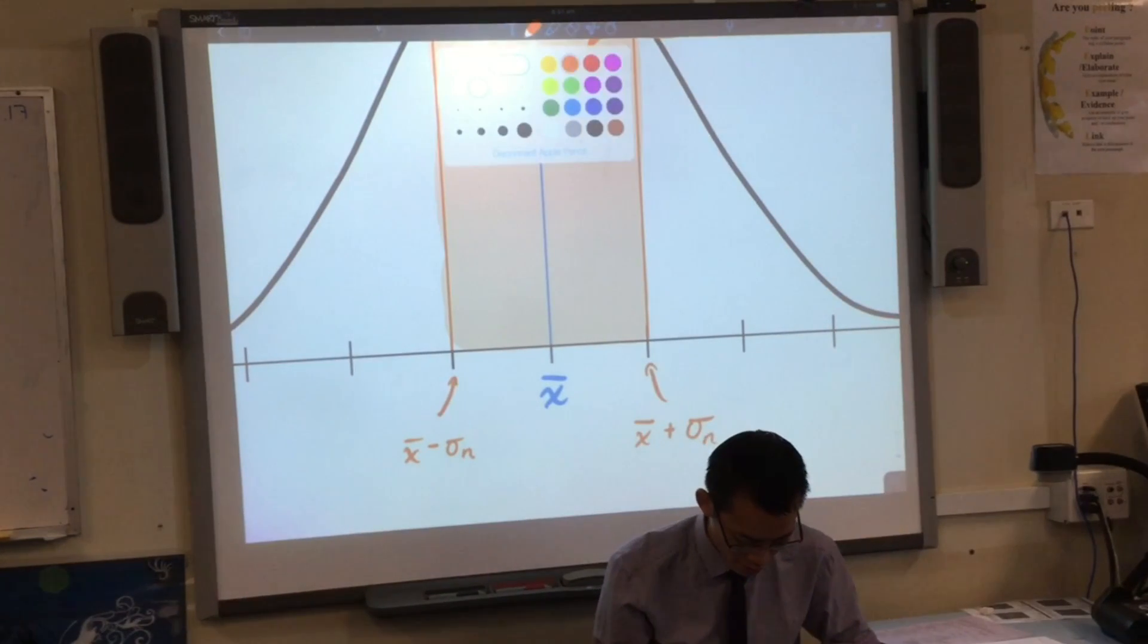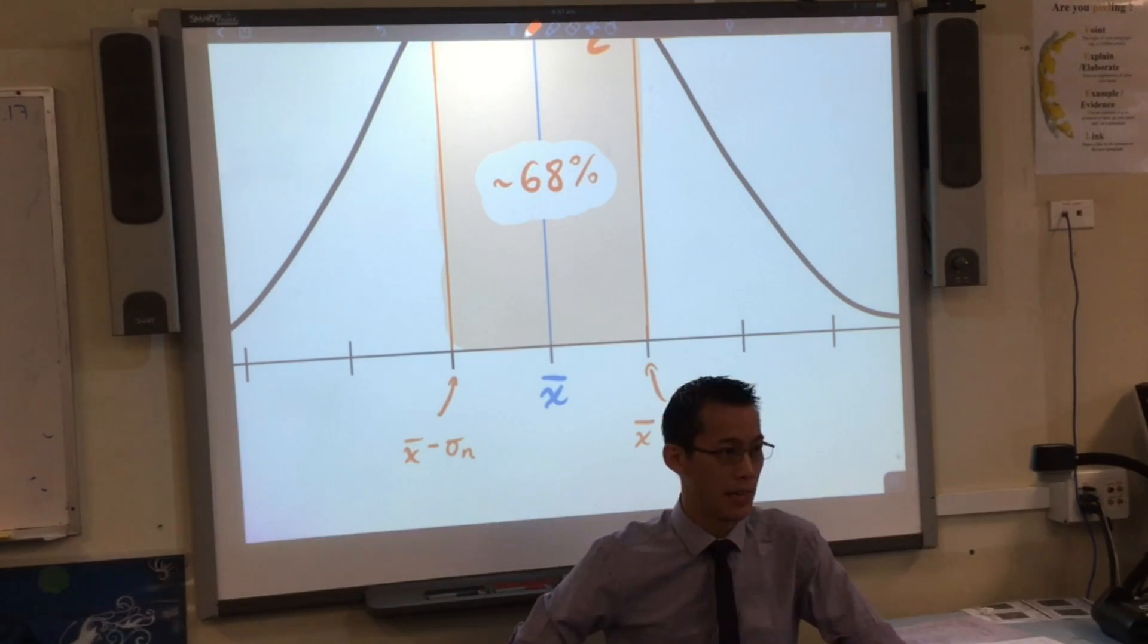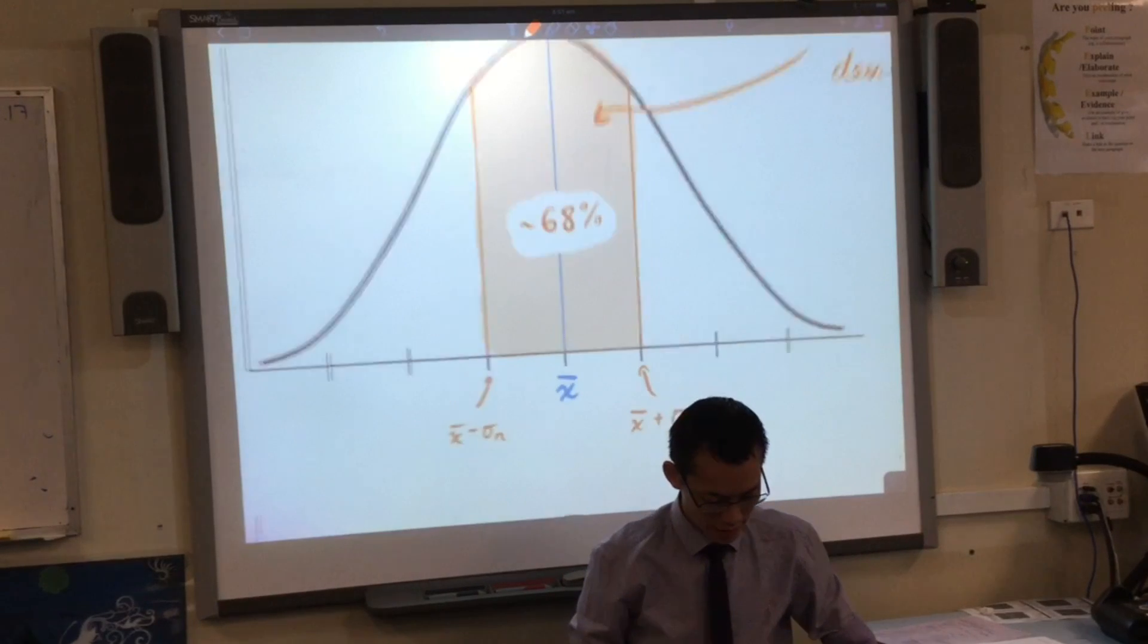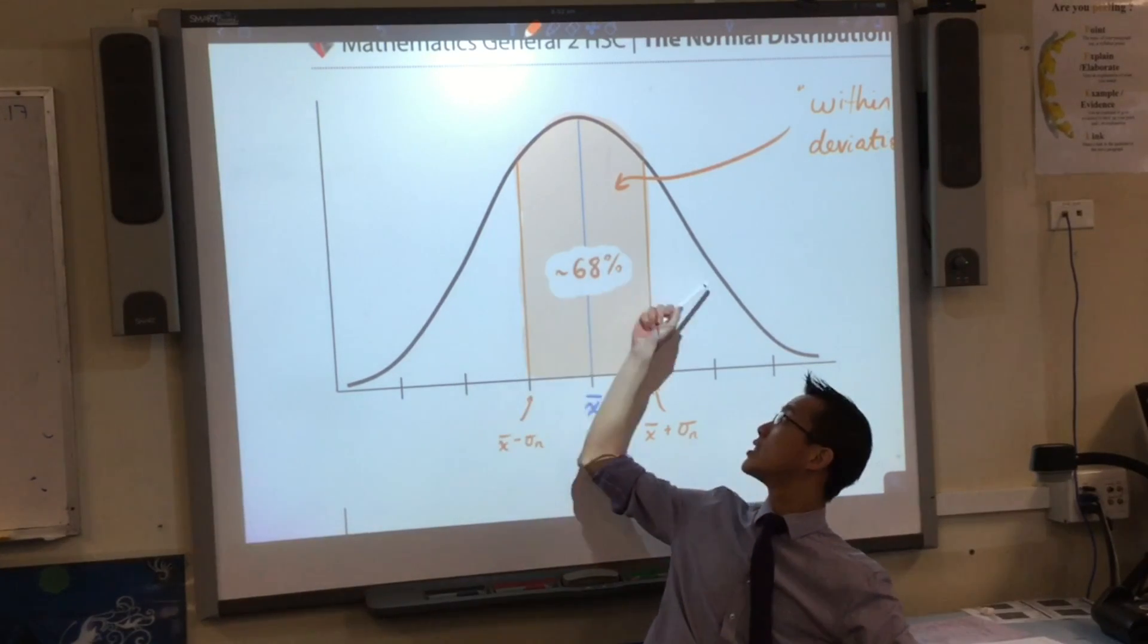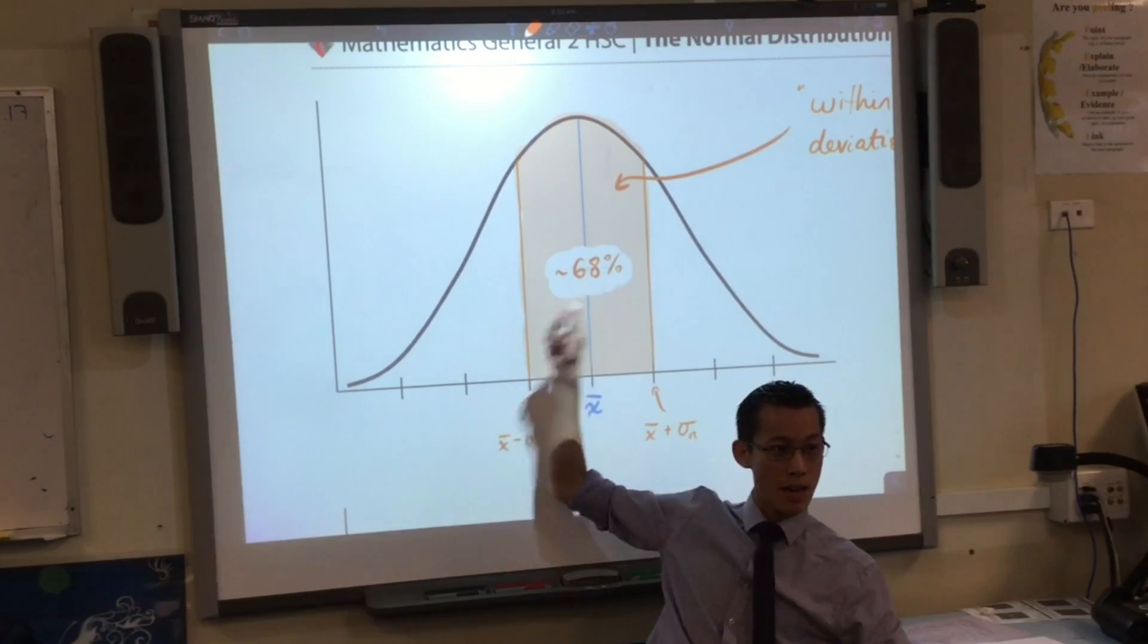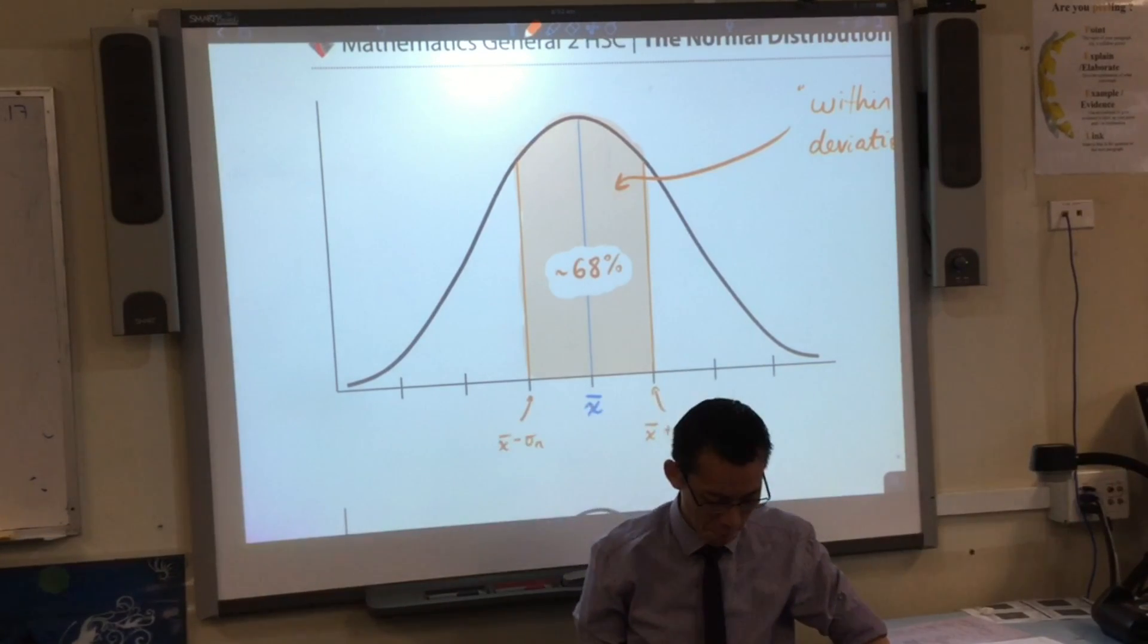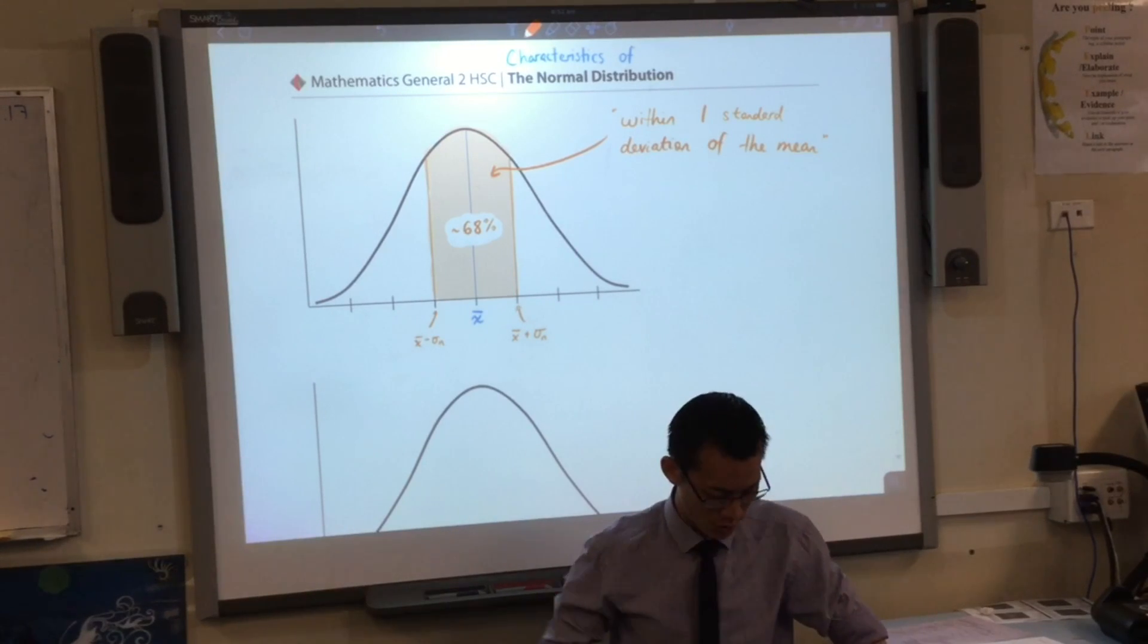It gives you approximately sixty-eight percent of the population. You will find within one standard deviation of the mean, and you can see that just by looking at the shape of it. Sixty-eight percent, it's about 70, right? So you're getting about 30 percent on either side who are outside of that standard deviation, who were that far away from the average. So that number, sixty-eight percent, is really important. We'll come back to it in a minute.